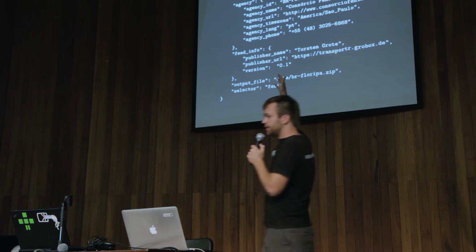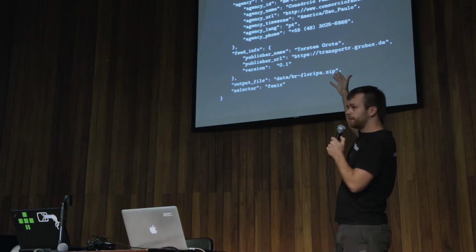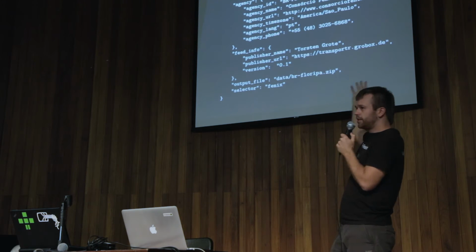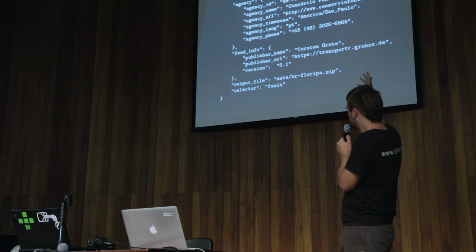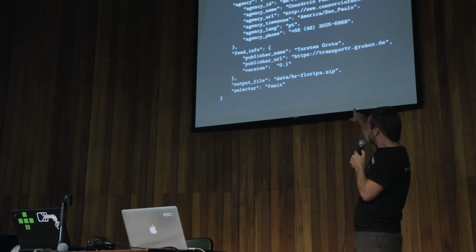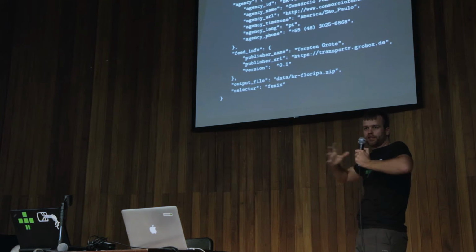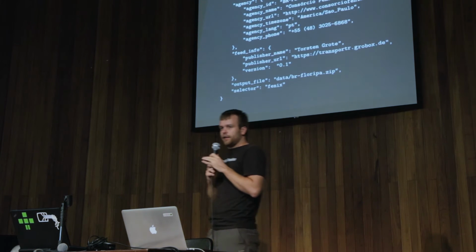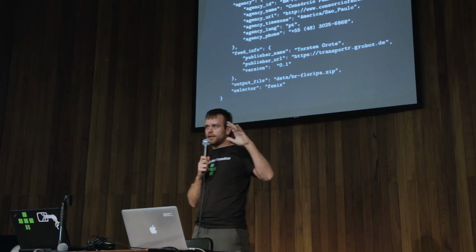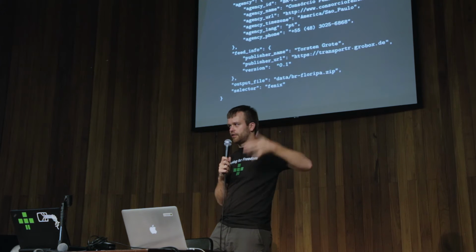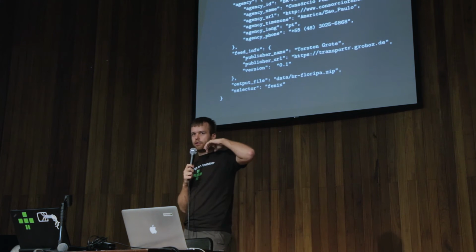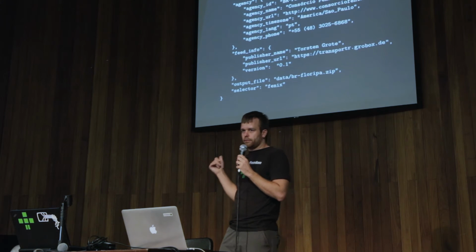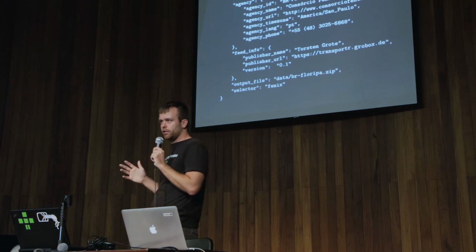And then you just specify the agency, like what is this for? And then the feed information is just who did this, and maybe a website, version, whatever. And then you say what the output file is. Everything will be in one zip file in the end, so you just say, okay, this is the name. And selector Phoenix, this is where there's some Python code, because you need some custom code to read your own schedule in somehow. Like if you want to do some other import. So in the future you won't even need to do any Python to do that. But at the moment, you would need to program a little bit of Python.